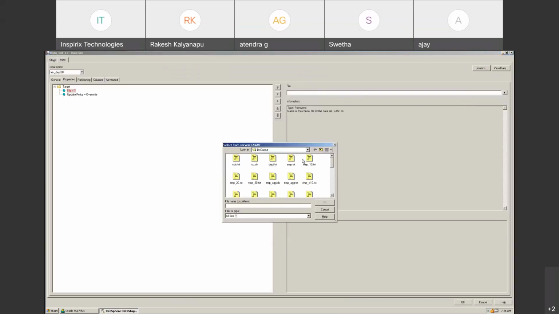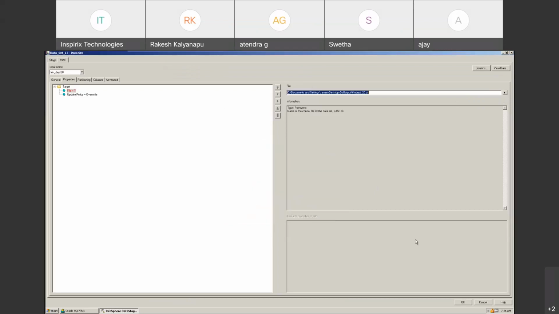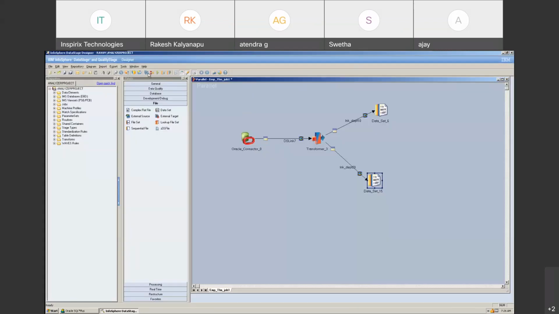Browse for file. TFM DEPT underscore 20.ds. Right. So recompile the job and rerun it. So all the tens will go to one output and the 20s will go to another output.